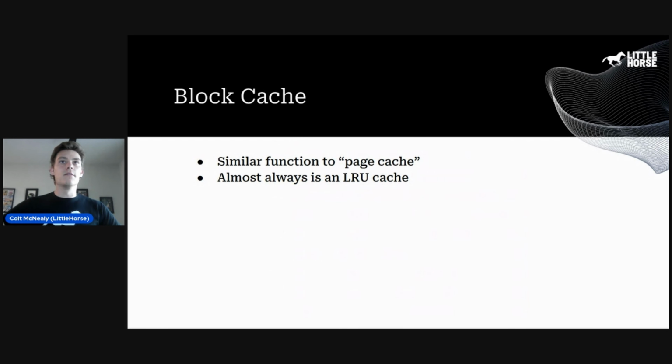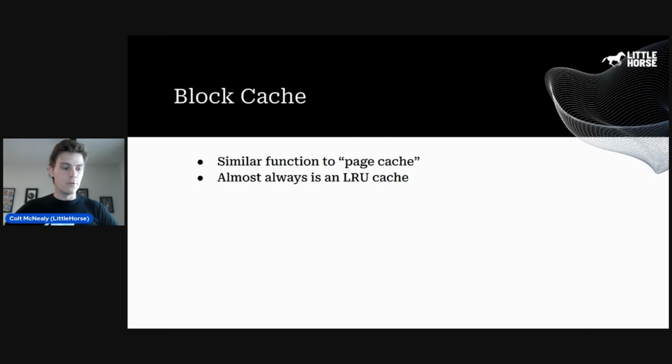Next thing is block cache. The block cache is similar to the page cache in Linux, except it's basically a LRU cache over data read from disk. A couple differences from the Linux page cache is that if you have compression enabled on RocksDB, the data stored in block cache is uncompressed rather than compressed, because when you store it on the page cache, it's already compressed.